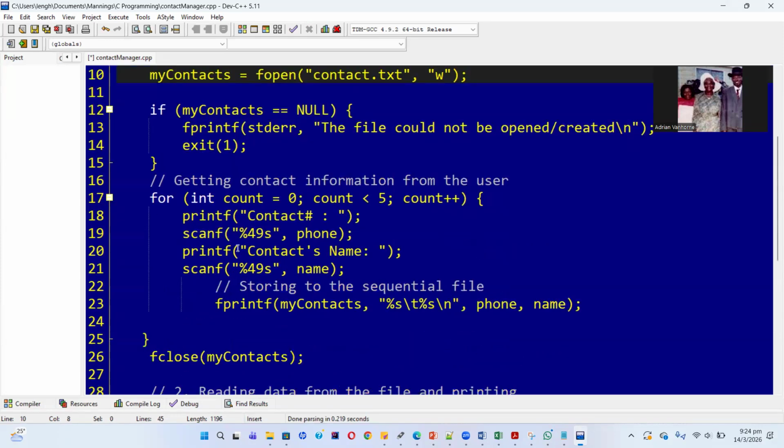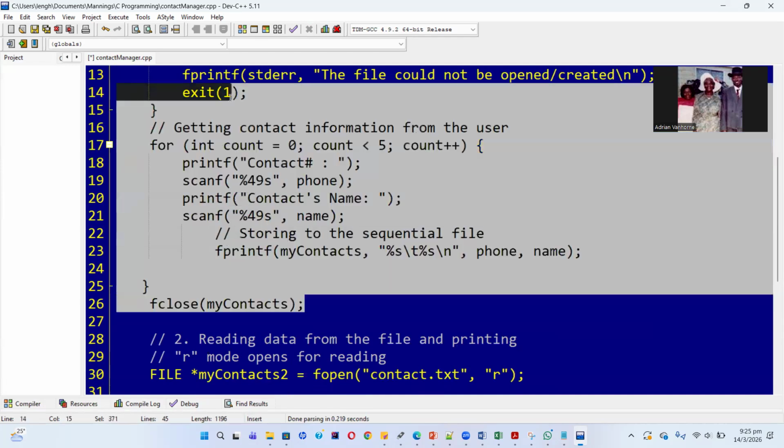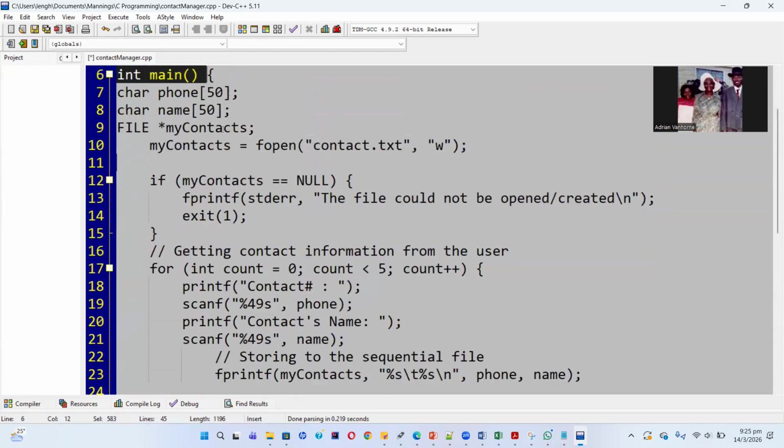Further down from line 17, there's a loop that will allow for the 5 repetitions to get the user's contact number and name. Down to line 26, they're basically getting the contact information.